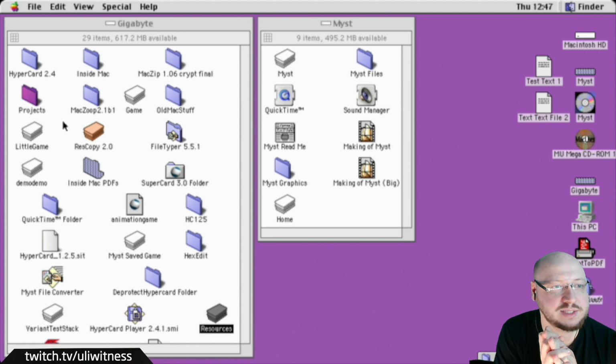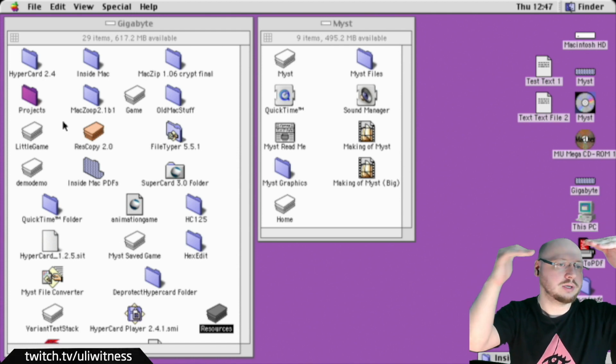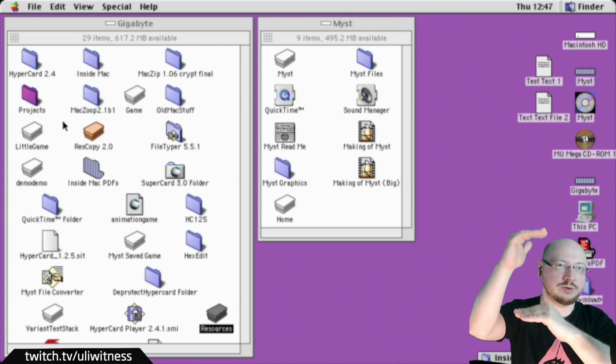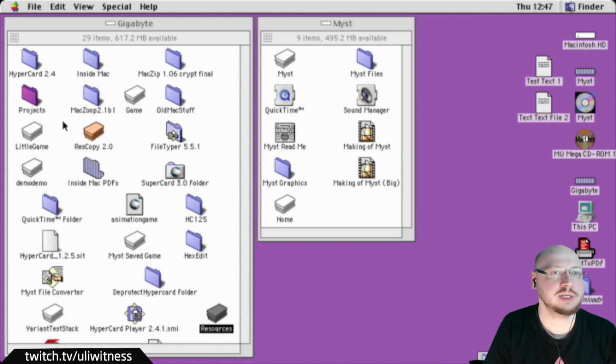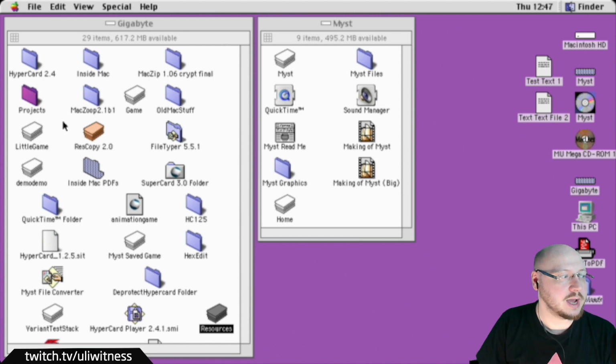And then compact stack, that menu item that I use, basically just goes through, creates a new file, and writes all the resources that are not free into that new file. And so you get all these gaps taken up by free blocks deleted, and the file is small and there's no old data lying in it.